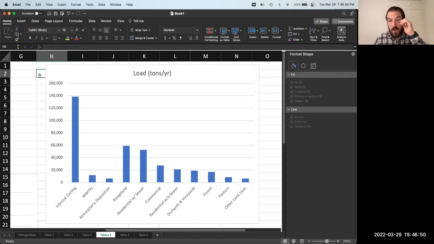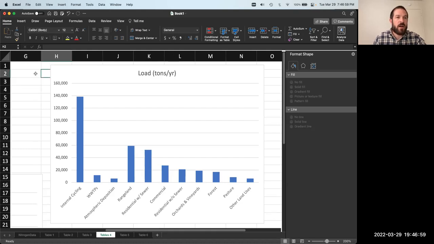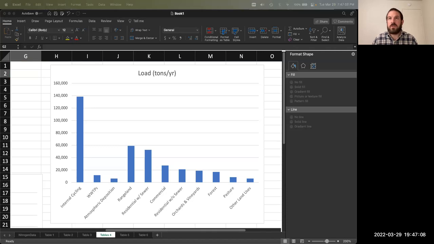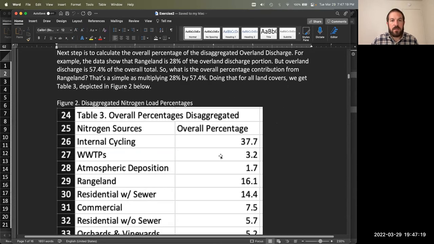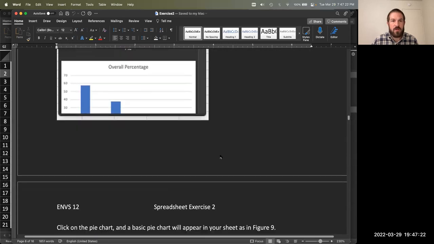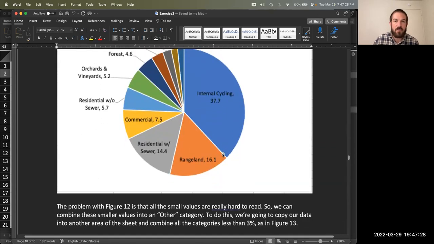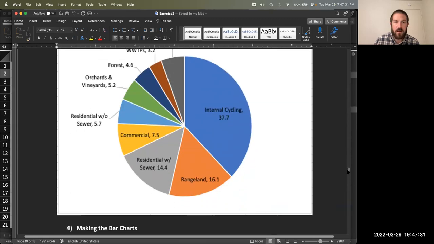But I will figure it out, and then I will upload a separate recording showing how this works, just for your information. Okay, that's it. That's today's exercise. That's the spreadsheet exercise 2. Go forth and conquer. The exercise itself is posted. The basic instructions are given, with the guidance and everything, as you can see here. It's kind of got everything in it. It's got the data tables to set up. It shows you where to go to insert a chart, kind of shows you how to set up a chart, what you should get at the end result as your charts, and on and on and on.